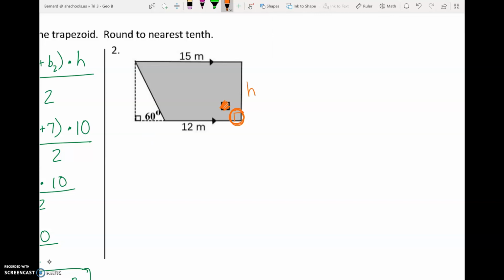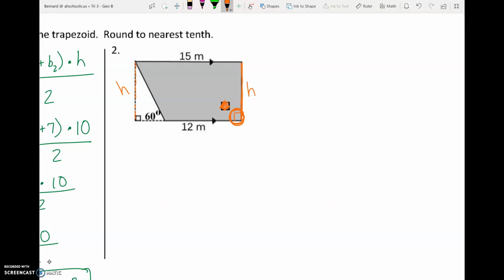And I want you to notice that this up and down imaginary line on the left is the same line, at least the same size as the line on the right side of our shape. And so this has to be our height on this side as well. And that's a good thing, right? Because once we get into this triangle that has degree measures in it, we can use sine, cosine, and tangent to try to find these missing things.